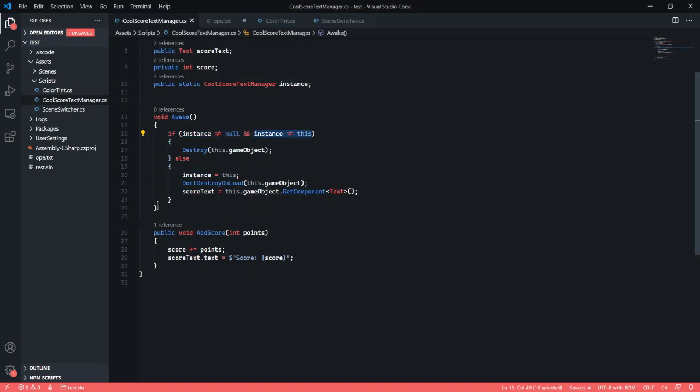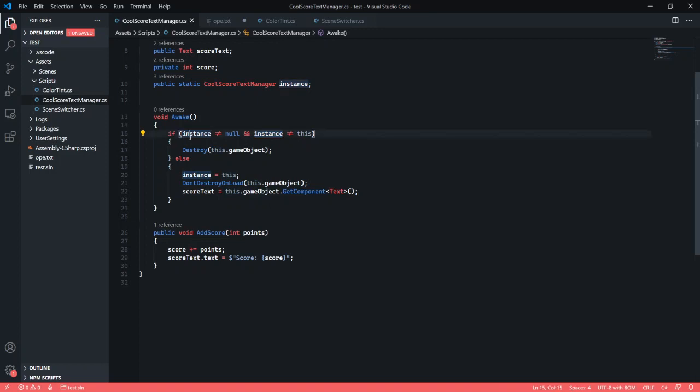Remember that Awake will be called once per scene. So if we're the instance of our singleton and we're running Awake code, we'll be like, okay, instance is not equal to null, correct. Instance not equal to this? No, we are the instance, because this is going to be the same as instance, and we're going to skip over it.